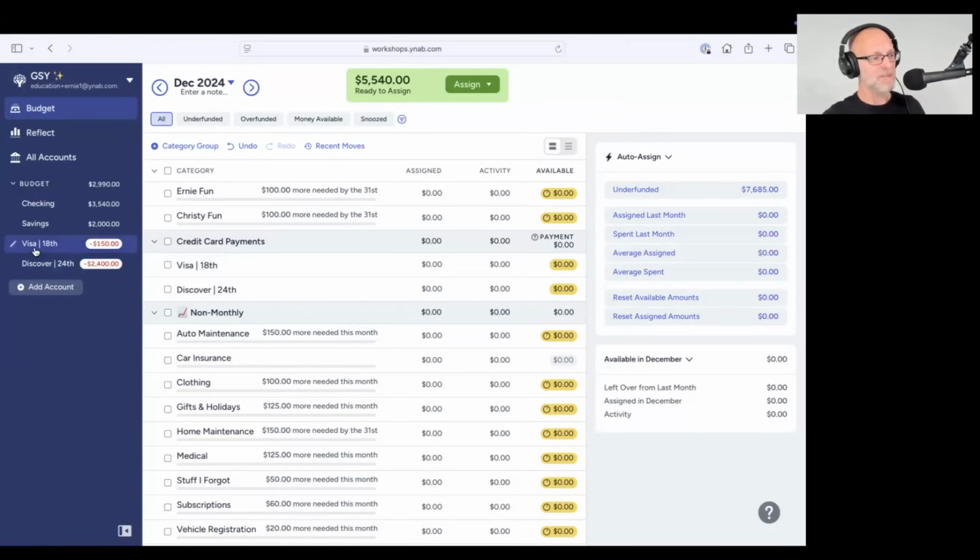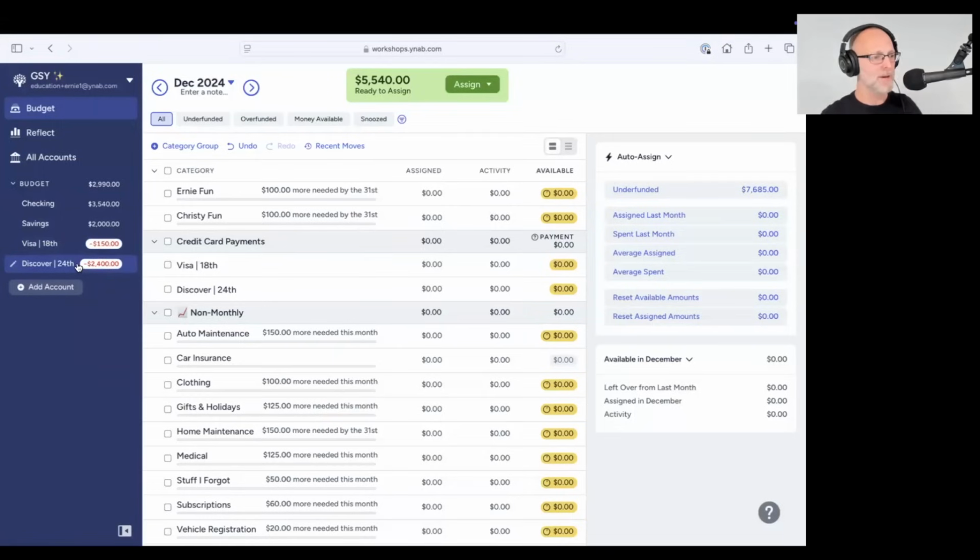So I added my Visa and Discover accounts today. I owe Visa, as of today, $150. I owe Discover $2,400. So I'm going to make a decision. What am I going to do to account for those current balances on the card?